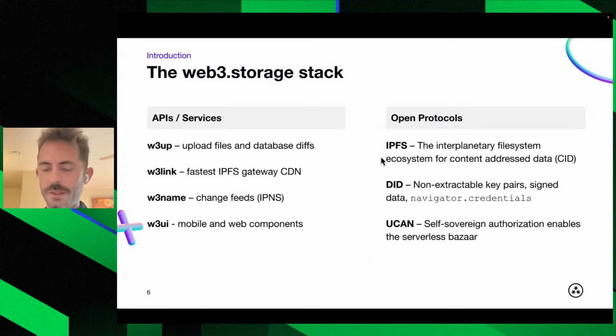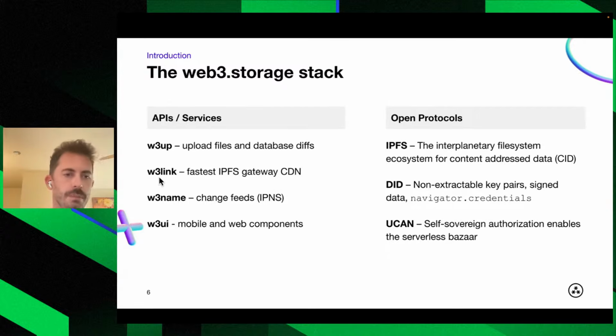So these are the open source protocols that we're leaning on, and over time, as we've gotten to understand the protocols better, our actual implementation has gotten simpler. So we are launching in beta right now this W3up API and the W3UI components for accessing it. And these are the new APIs that leverage the UCAN style of interaction and invocation.